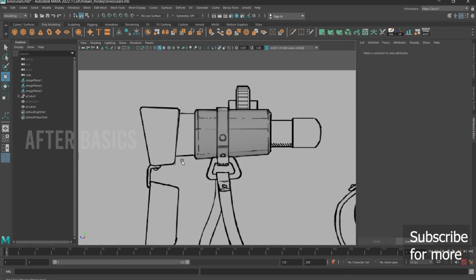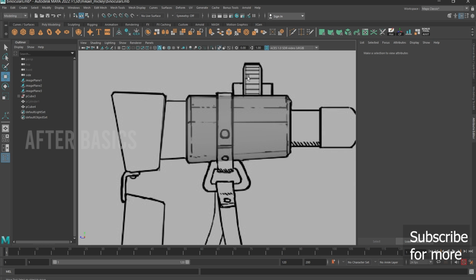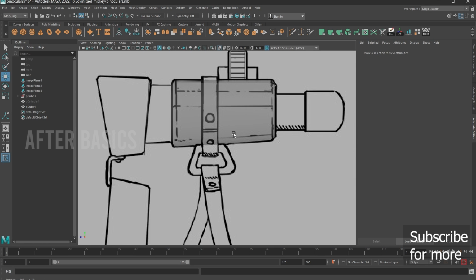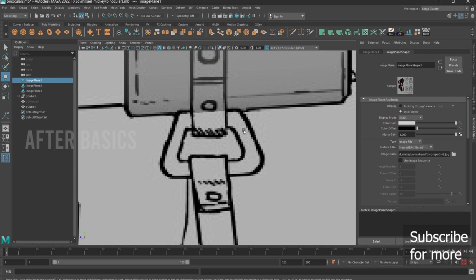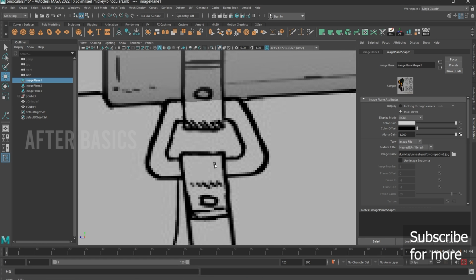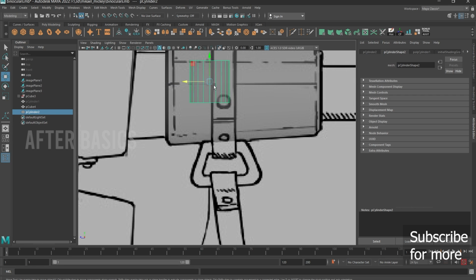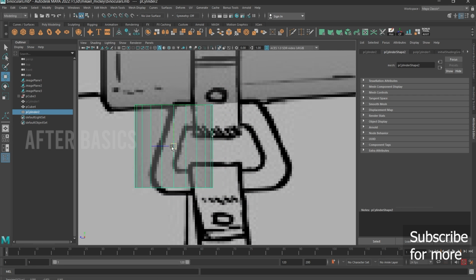So we made all these parts. The only problem is this part and this part. So let's make this part. This one should be a cylindrical-like shape, right? It shouldn't be a cube shape. So I want to use the cylindrical shape. Anyways, let's do it. Stop thinking, start doing.